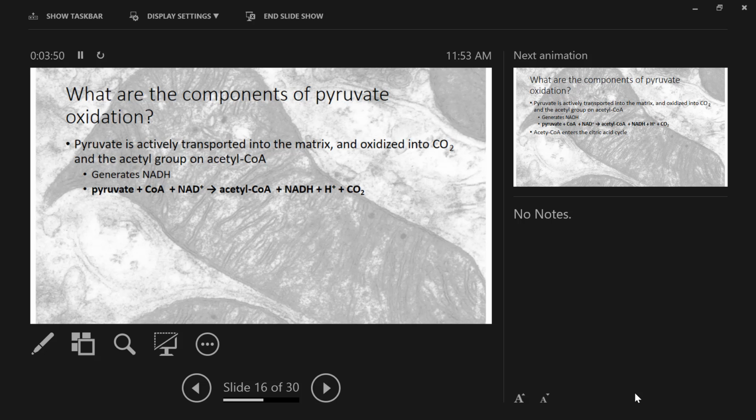The overall reaction of cellular respiration doesn't happen. If it did, life would be a little bit more interesting, right? If you're actually burning sugar in the presence of oxygen in your cells, that'd be pretty cool. I think cells would need to be built differently to be able to handle that amount of energy being produced that quickly, but it'd be cool. But that overall reaction doesn't actually happen, right? It's a summary of everything that happens during cellular respiration.